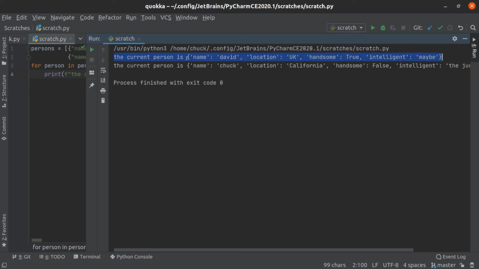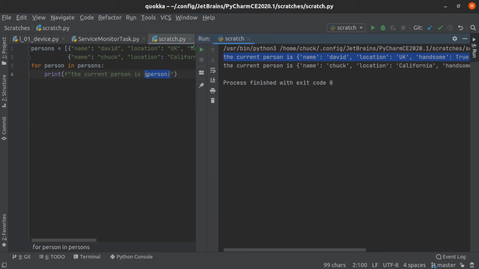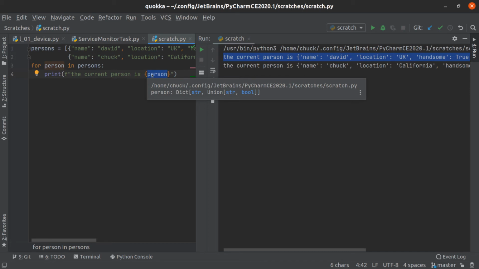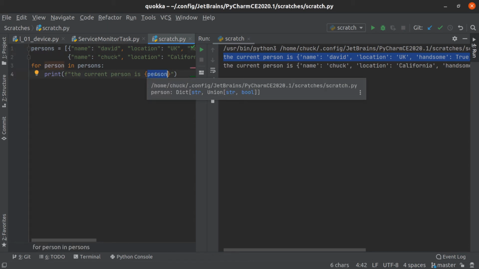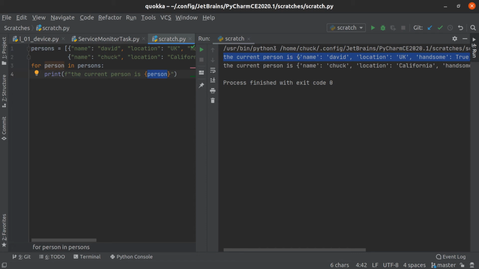Hang on just a second. This curly bracket, does that have anything to do with this curly bracket over here? The answer is no, those are entirely different. This curly bracket is saying the value that comes inside the curly brackets is going to be a variable that I want you to print out. This curly bracket is saying, hey, the next thing that's coming is going to be a dictionary with key value pairs. And when I said that it's going to print out the value that's associated with the variable person, then here's the value that is printing out. Oh, that curly bracket is representing that this is a dictionary.